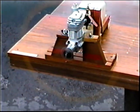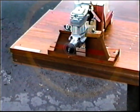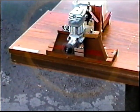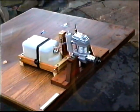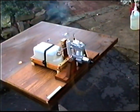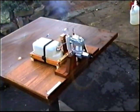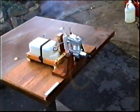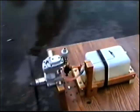We're running it on GMA fuel. It started right up. I didn't even use the electric starter to start it. The battery was dead. I got it on charge right now. Started right up by hand on about the 10th flip. I oiled it as per the instructions. It needs to have a shot of oil in the crankcase every 3 hours of running. What we want to do is extreme good braking on this. This is one of the engines I really want to work with in the future.